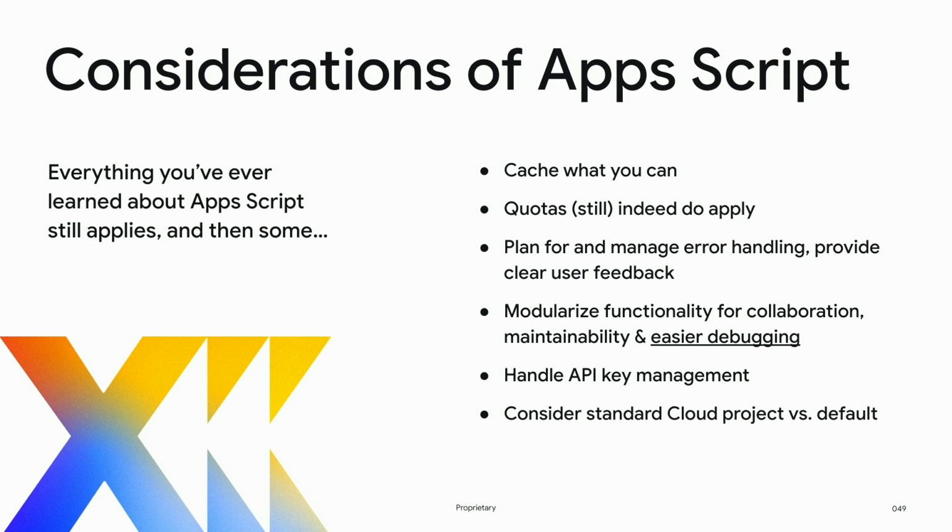So like Charles said, you want to cache what you can, you want to manage quotas, you want to manage your errors. You want to use modularity in your solution development. That will save you time, it will save you money. And of course, managing your API keys, figuring out whether you're going to use a standard or default cloud project. These are all things you already know and love. And honestly, I can't remember a time when integrating such a pivotal new solution into an existing ecosystem was this approachable and this straightforward. So with that, we encourage you to go put the practice in best practices.